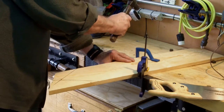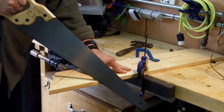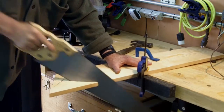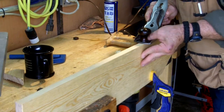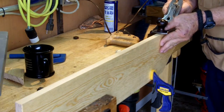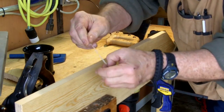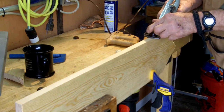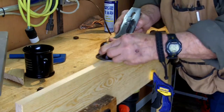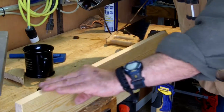Okay, instead of setting up my table saw and dust collector and all that stuff, I've just got two shortcuts, so I'm just going to do it the old-timey way. Little heavy. Let's try that. Better. Now we just take a little light wisps and oh, it feels beautiful.